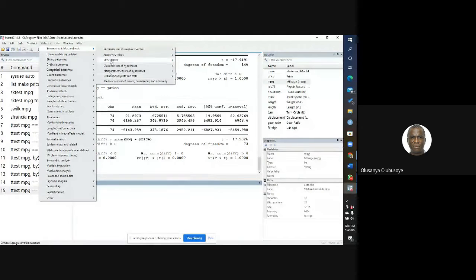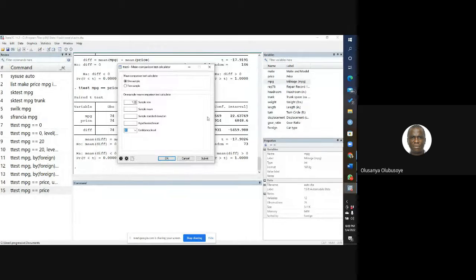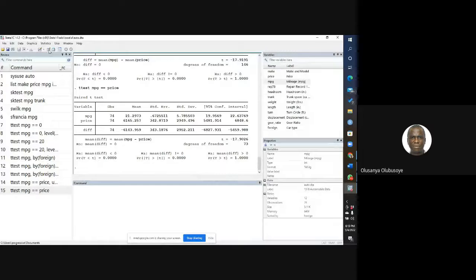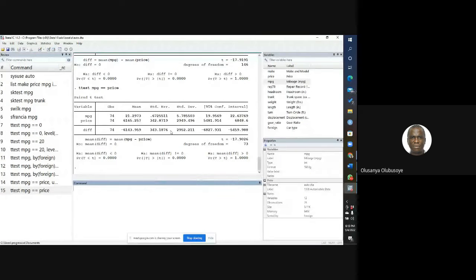So this is the last thing I will talk about: how do we use this t-test calculator, because you might need it one way or the other. Sometimes maybe you are reading an article. In this case, you don't have access to the individual values. What do I mean by that? This is our data set. So I have access to the values of prices. I have access to the value of MPG. But there are occasions you don't have access to that.